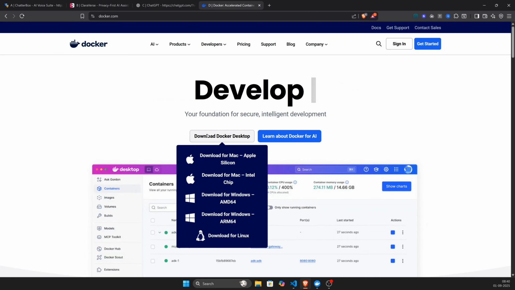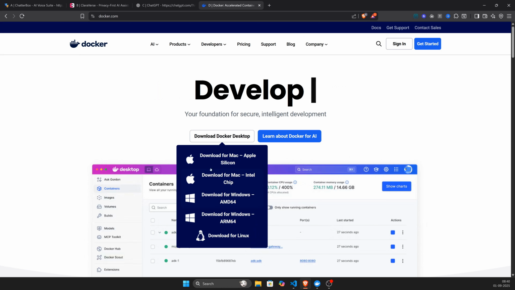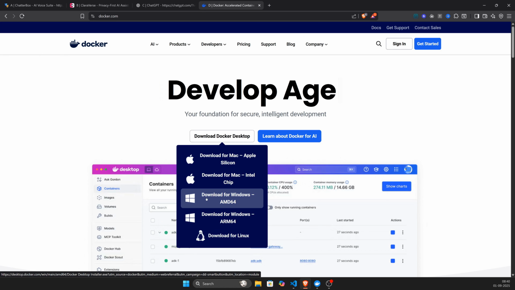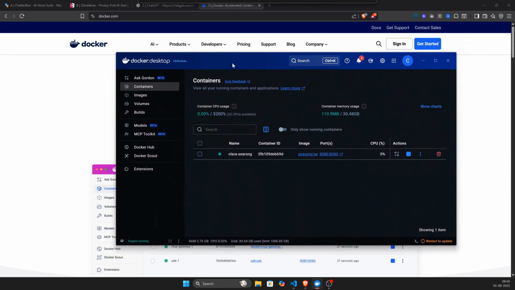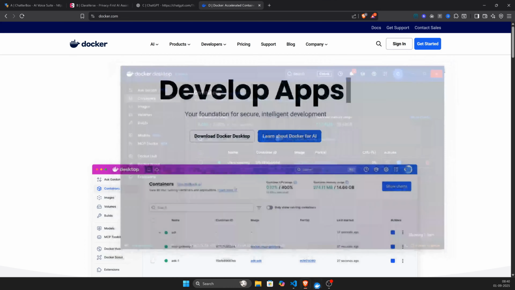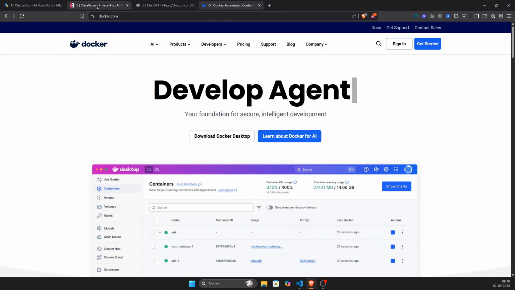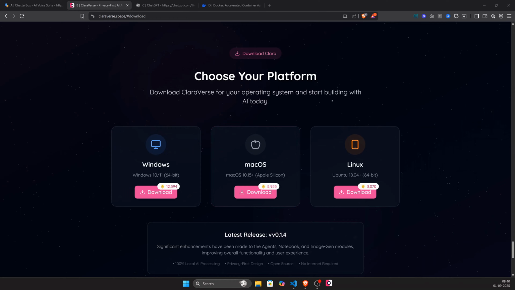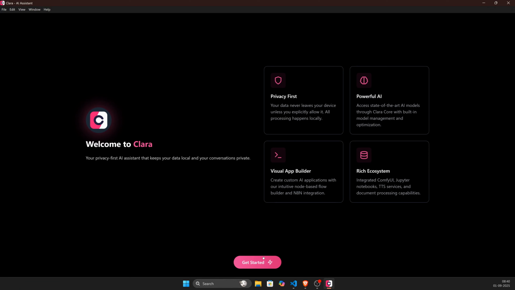All you have to do is click on download Docker setup and pick your operating system. So let's say you have Windows, just click on it and install and you will have something like this. Once you launch Clara, it will manage everything. Once you launch this, just click close and it will just be in your system tray. It's not going to disturb you. So once that is done, go to Clara, click on this, and you will see a page like this. Now just click on start.